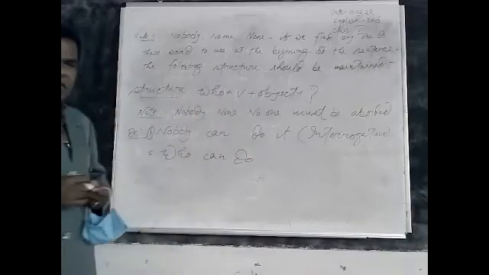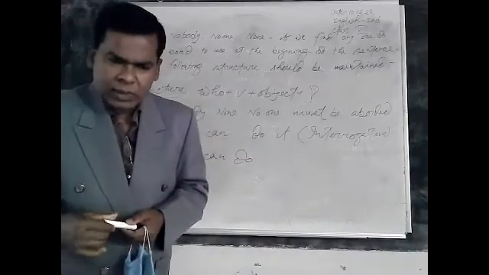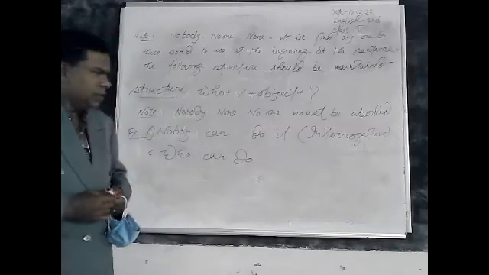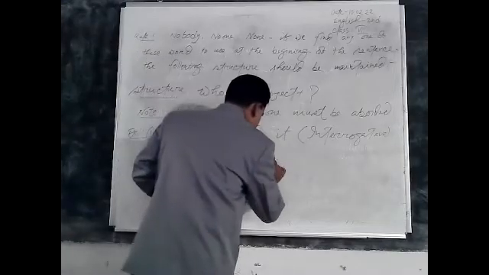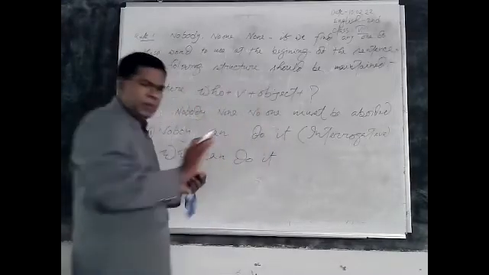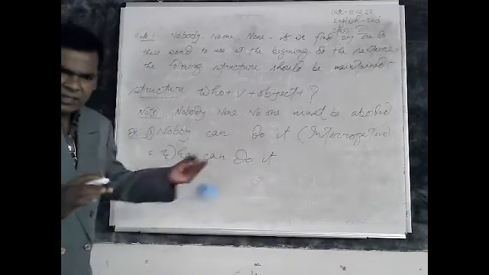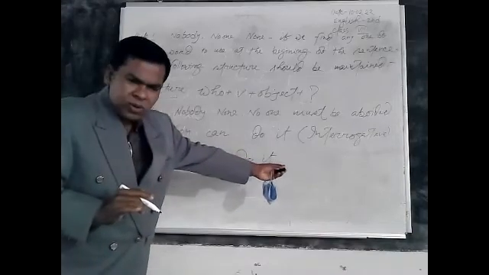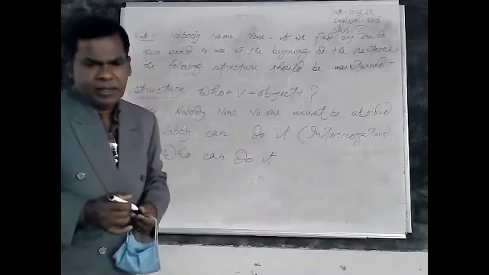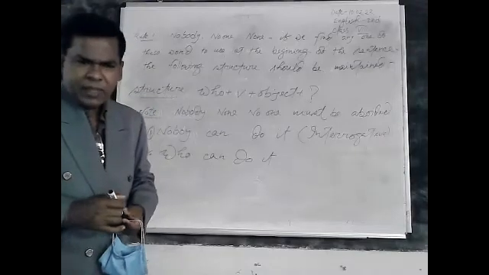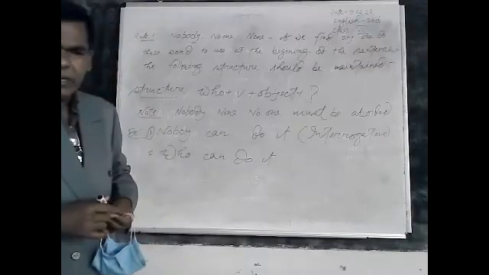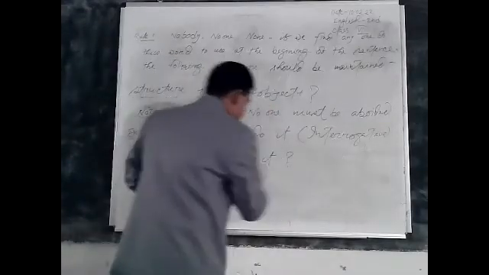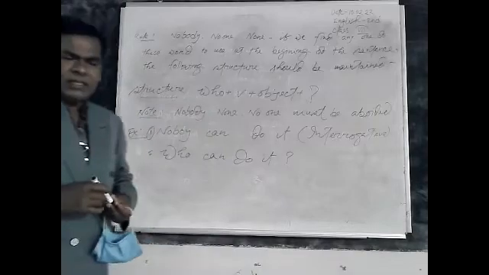Who can do? After writing the verb, last of all, we will use the object. And what is the object here in this sentence? The object is it. Okay. So who can do it? Is the answer completed? No, sir. Because there is no mention of the note of interrogation sign. Do you understand? At the ending of the sentence, we will use the note of interrogation sign. Now the answer is completed.